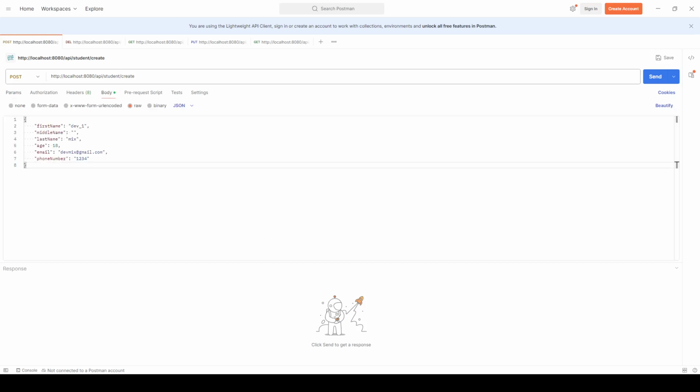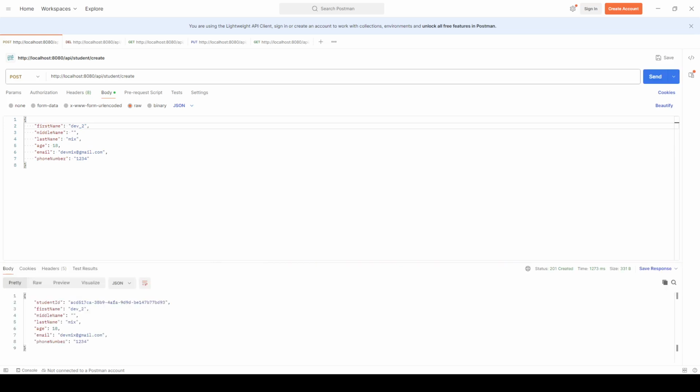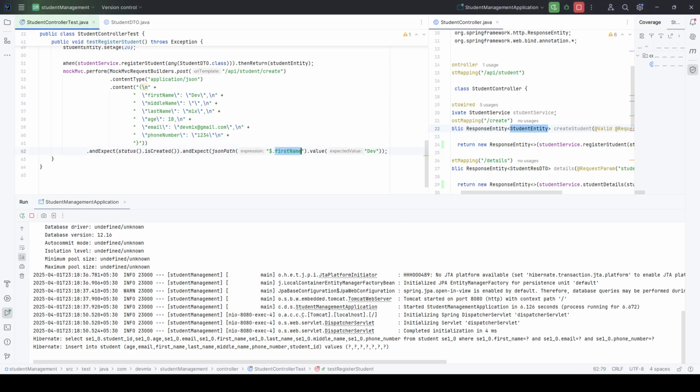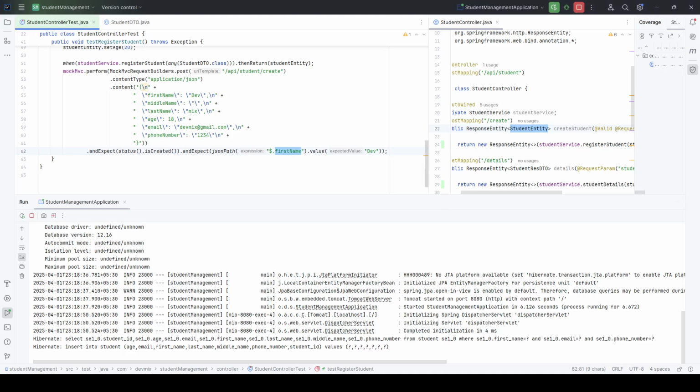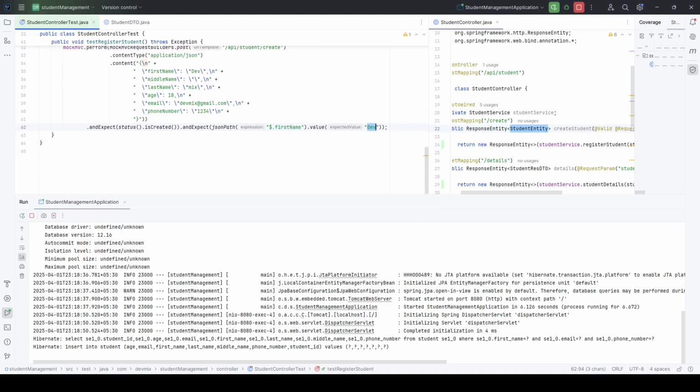We have passed this request, right? For example, let me test it with a different name. The response is coming from the JSON path. The first name here is taken from the response and compared with this one. Then it tells us the expected value is dev. So this is the post API we have done.